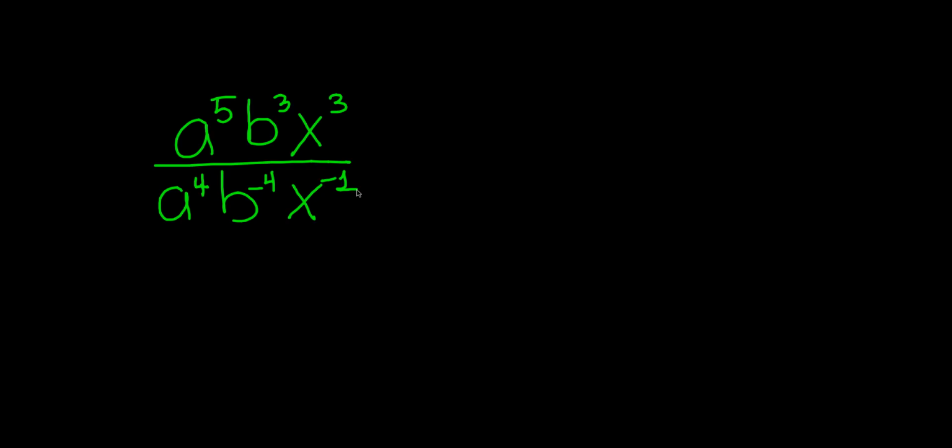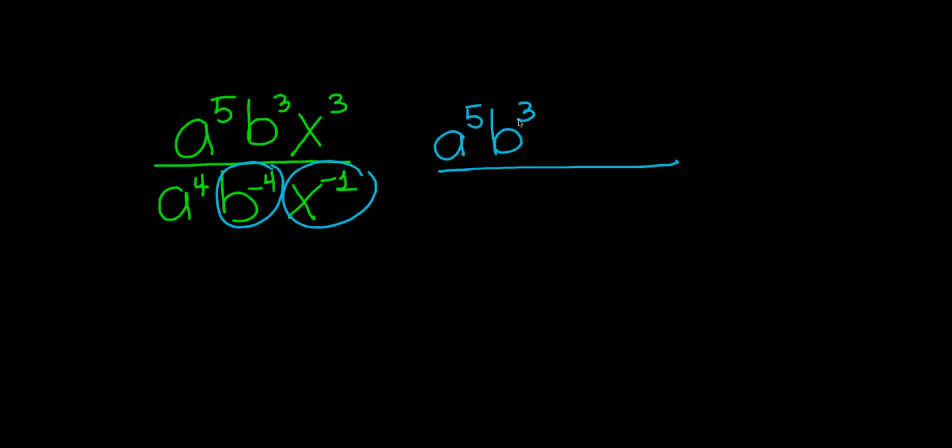Alrighty, so I'm just going to identify here my negative exponents. There's one here and there's one here. And both of those negative exponents have to move. Everything else is going to stay right where it is. So let's rewrite some stuff. A to the 5th is staying right where it was. B to the 3rd is staying right where it was. X to the 3rd is staying right where it was. And a to the 4th is staying right where it was. There's no need for it to move because it's already a positive exponent. The only things that need to move here, b to the negative 4th needs to come up to become b to the 4th. And x to the negative 1 needs to come up to become x to the 1.